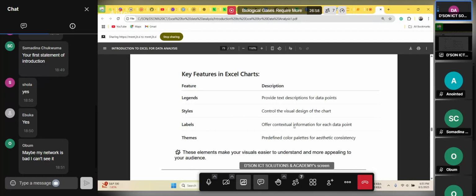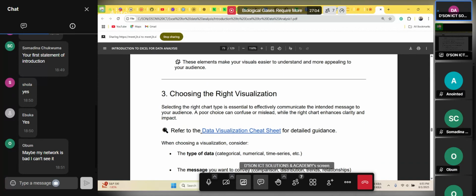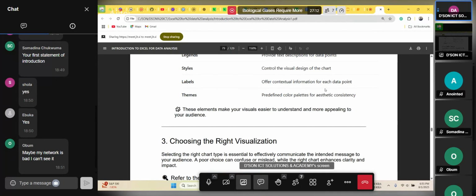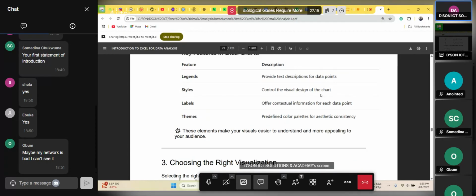Then you offer contextual information for each data point, that is using labels. And then themes are predefined color palettes for aesthetic consistency. It's more like the themes we have on your phones or any other gadgets, especially Android.